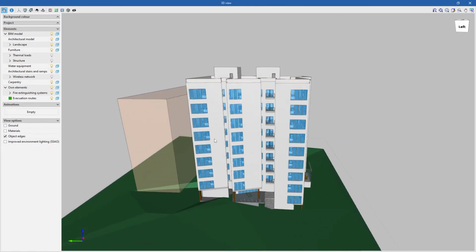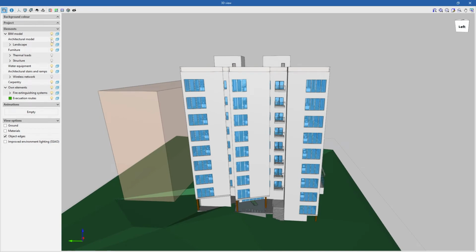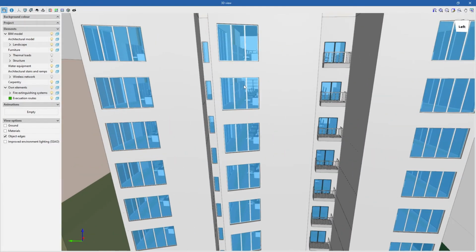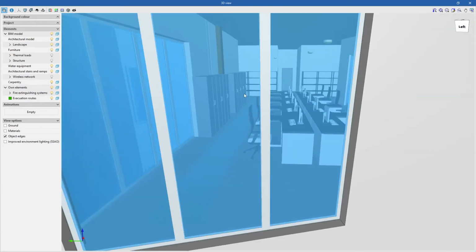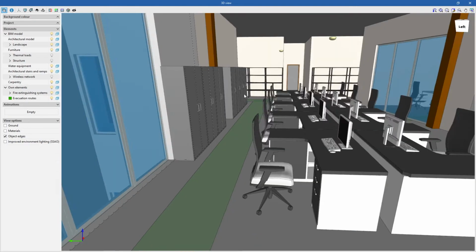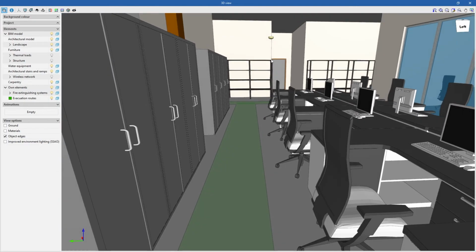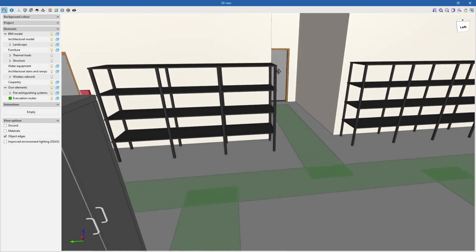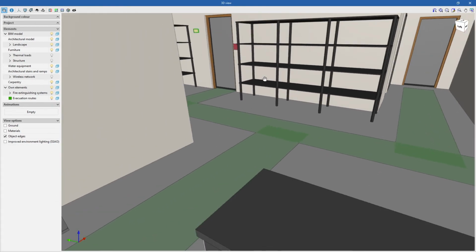With this 3D view, we are able to hide or show the elements that we have imported, and of course we are able to go through the building just to check how all the elements fit with our architectural model.